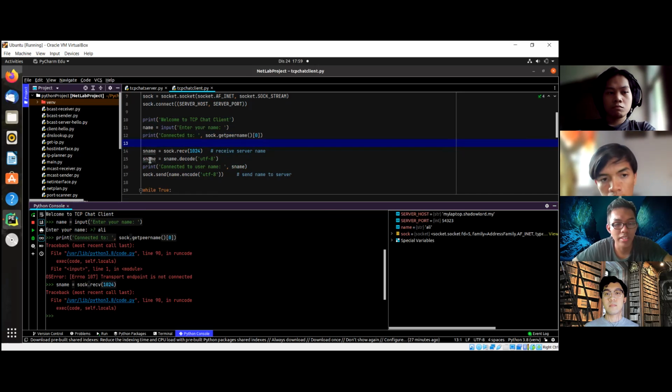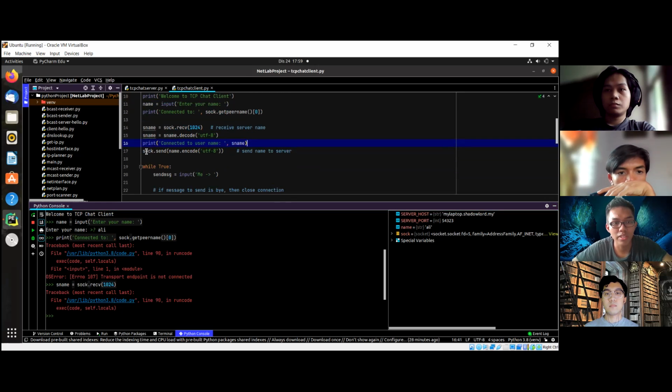So the S name, we will decode it. Because we want to print it, we cannot have it in the form of cipher text. We need to show it as plain text, so we need to decode the data from this, so that we can see the name of the server.